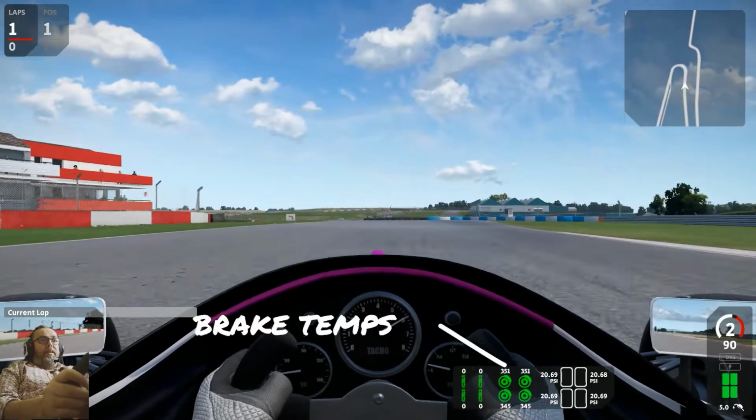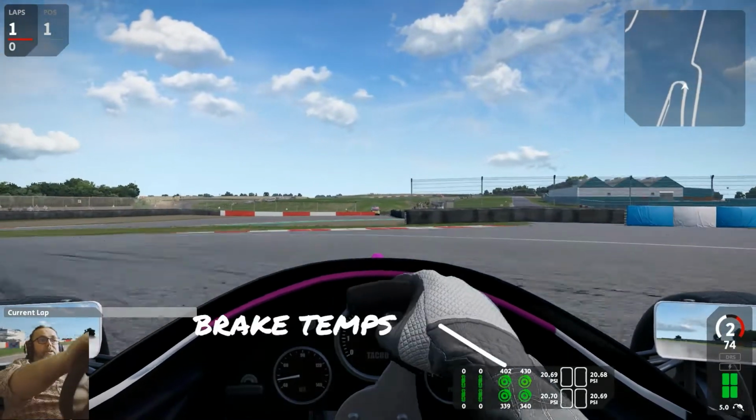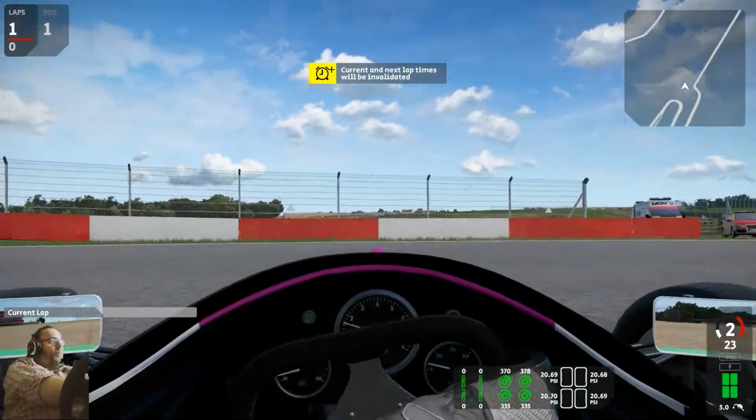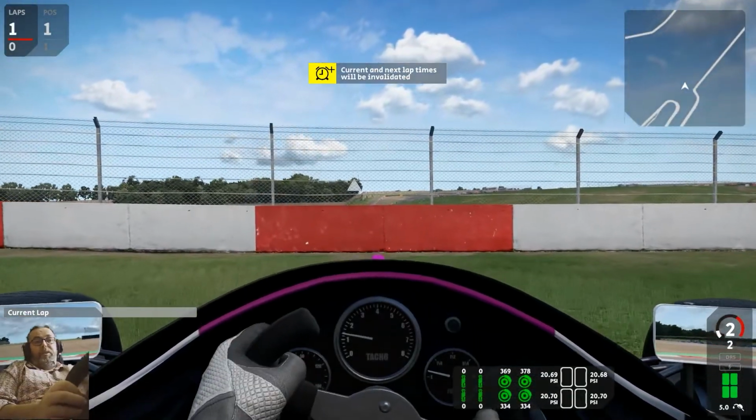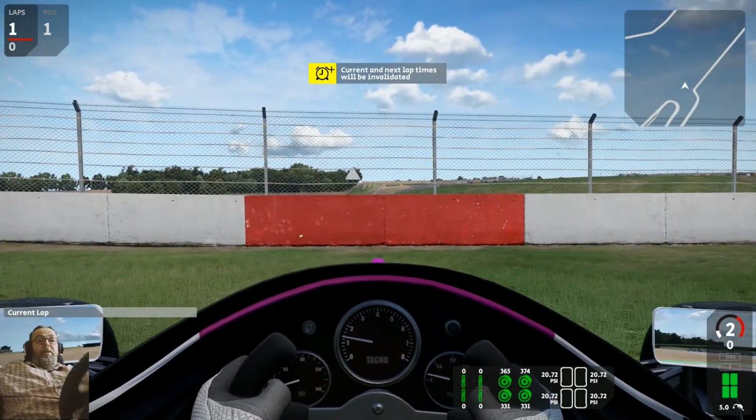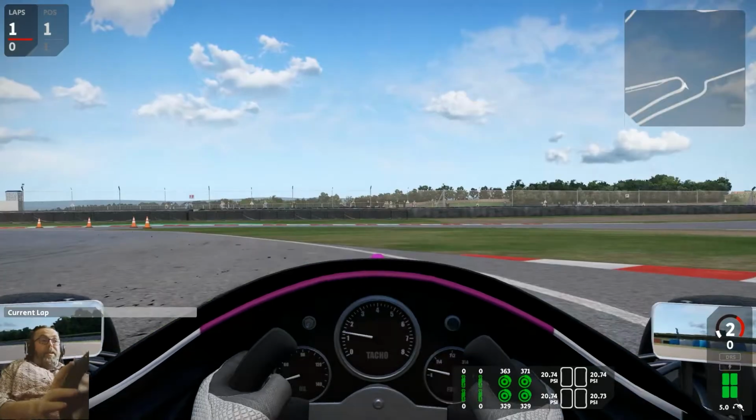I'm just going to brake gently now. Watch the steering. Just didn't want to steer. And that's basically what happens if you put too much front brake bias in. Let's do it again.